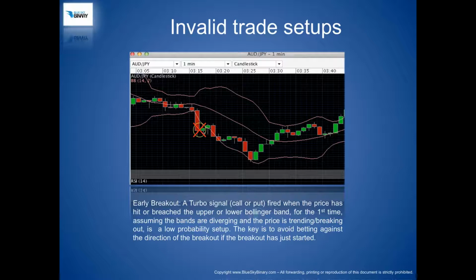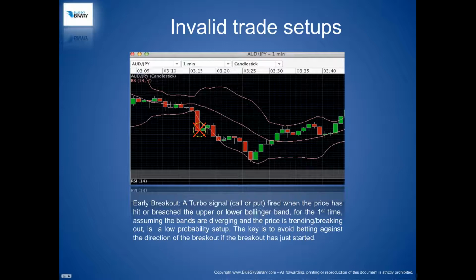Now, there is one caveat here. For those of you that are more advanced traders, you can trade these early breakouts as long as there's a significant resistance point, which I've not shown on this chart. But if the price hits a psychological barrier, let's say Euro 1.100 or British Pound USD at 1.500, these are psychological resistance points or daily resistance points.